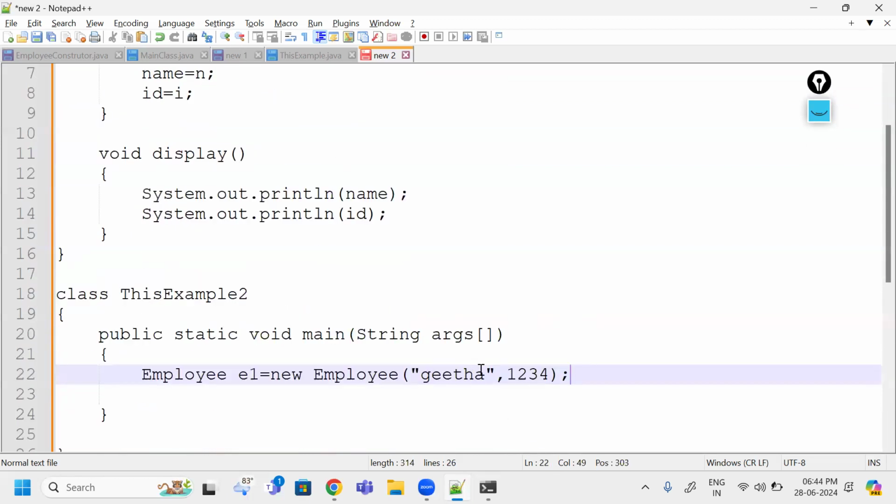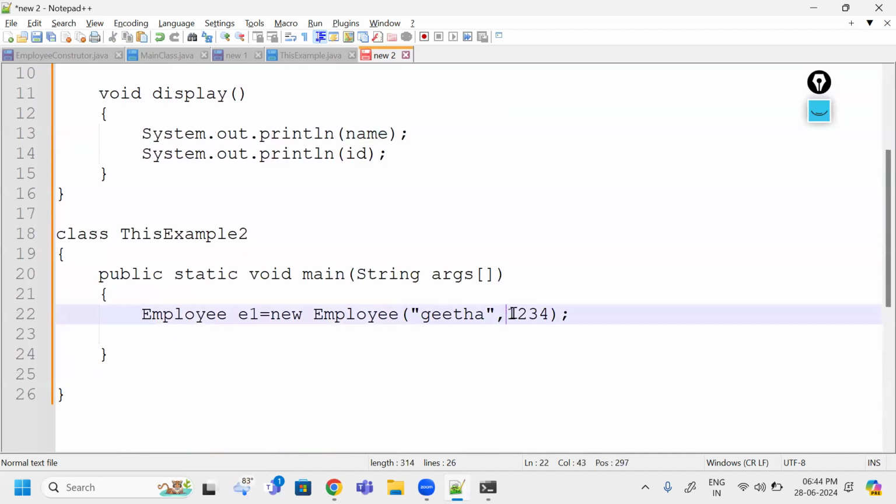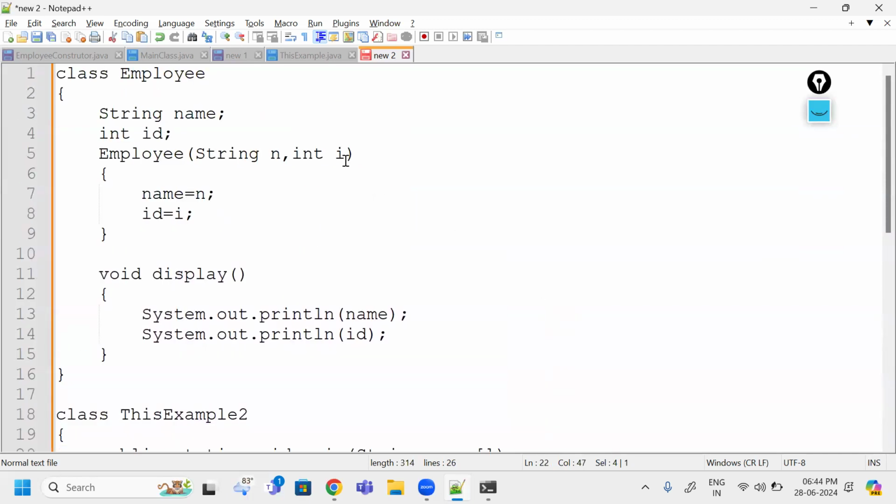This Geeta will go and sit in which variable? In this variable. This n I am going to assign to this name. Next, 1, 2, 3, 4 is another value which goes and sits in this I. This I value I am copying to this ID variable. What are the values I have given to this name and ID? Both are printed by using the display method. Are you clear?